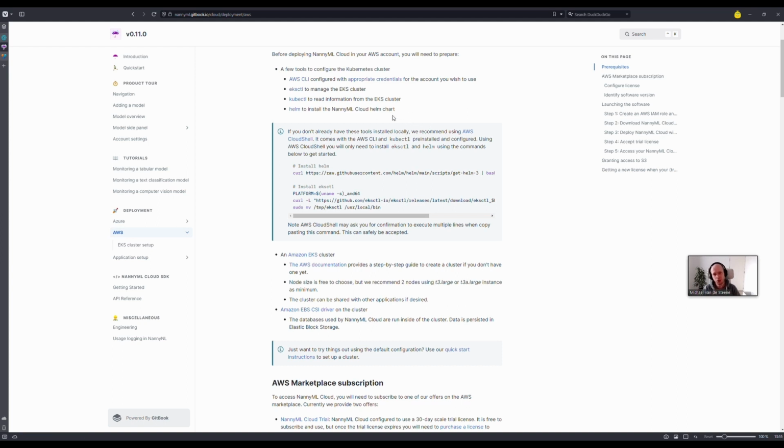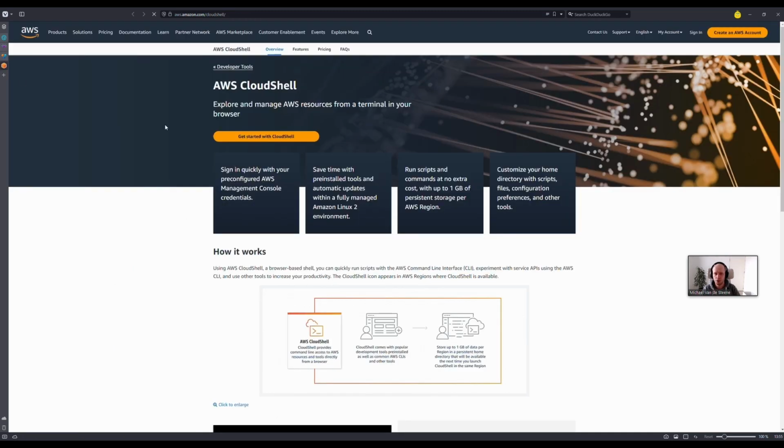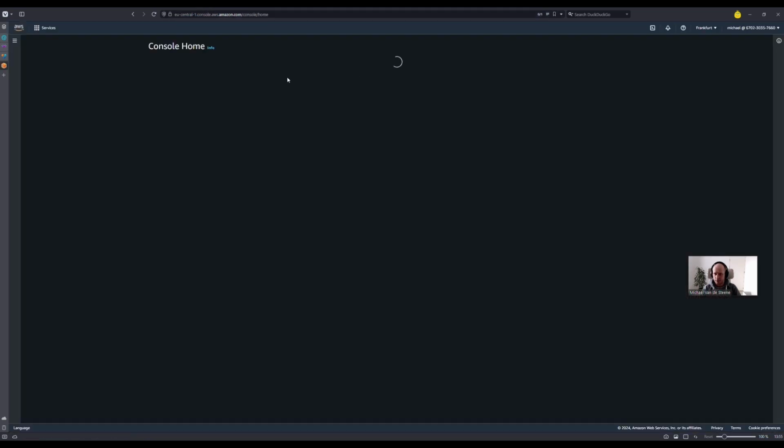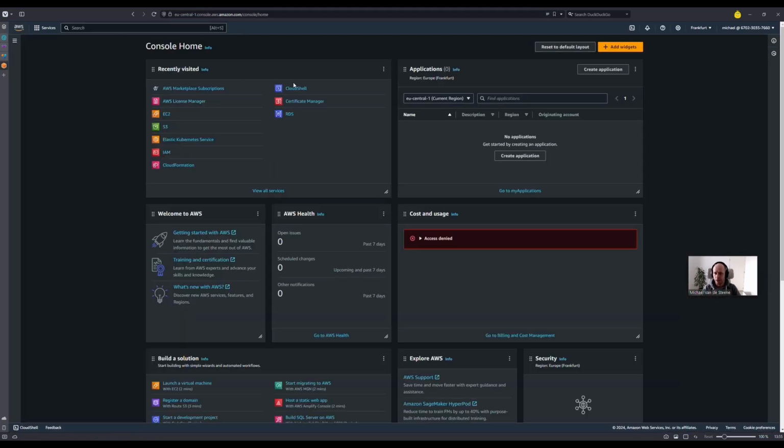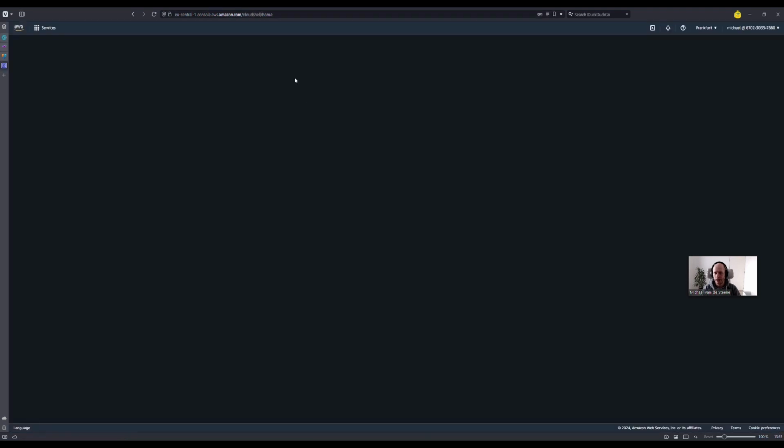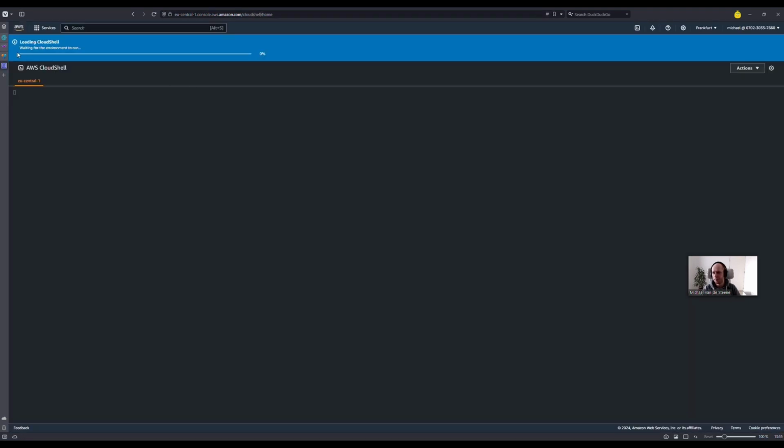We're going to need a few tools, and we have some instructions available here to make it easy for you to get started. Because we don't want to force you to install everything locally, we can use AWS CloudShell. I'll open that up here. I have to sign in, and then, okay, I actually get redirected, and I can access the CloudShell from here.